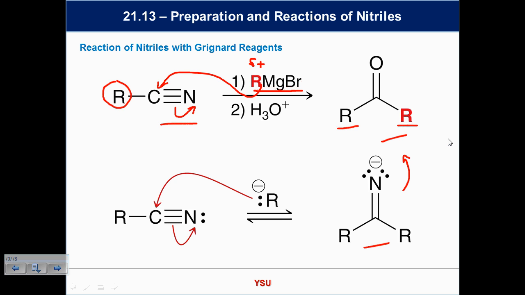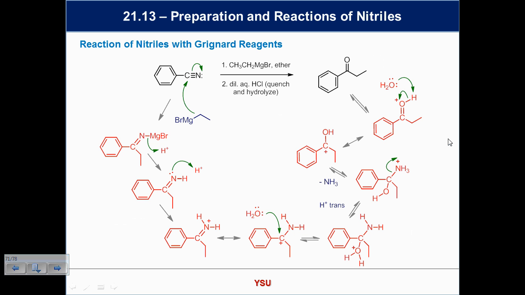Now on the web I have an example of this to show you where it's applicable. Just a couple of R groups to confuse things, but it's the same reaction. I have, in this case, something like ethyl magnesium bromide and a polar aprotic solvent like ether. I'm undergoing a nucleophilic attack on the nitrile like so, with the arrows going in a sensible way to end up on the nitrogen. I then end up with the N- material, which needs a proton, and then I'm done with that process. I'm now on the second step. This is step 1.